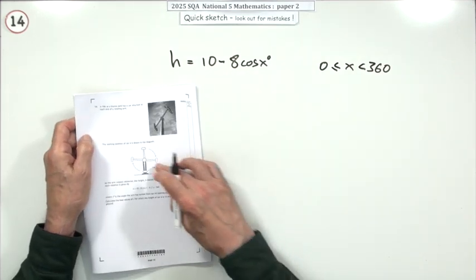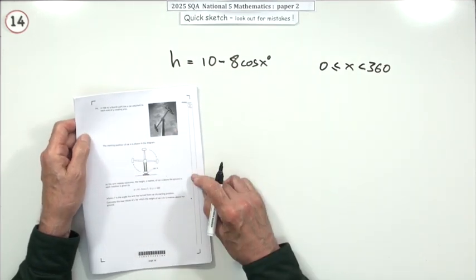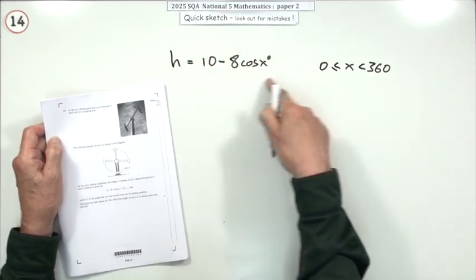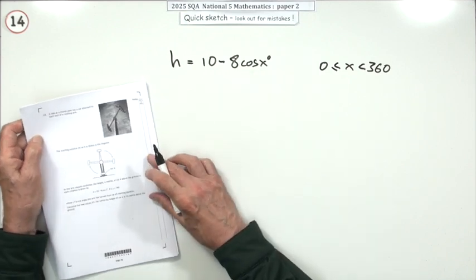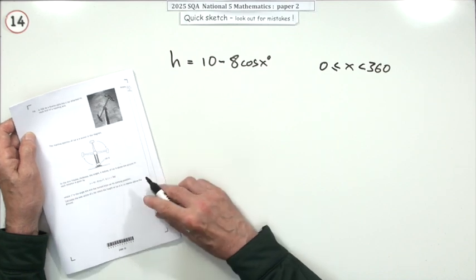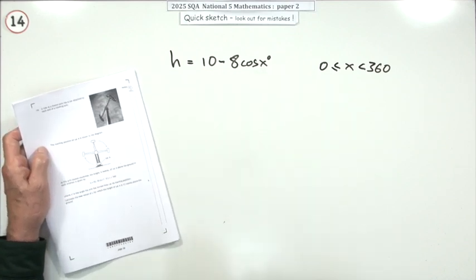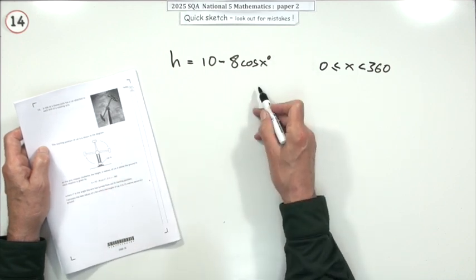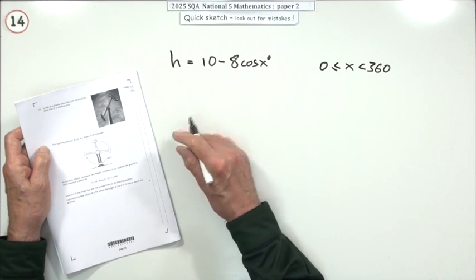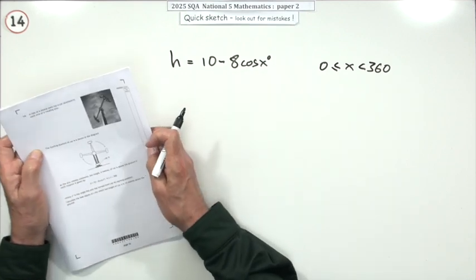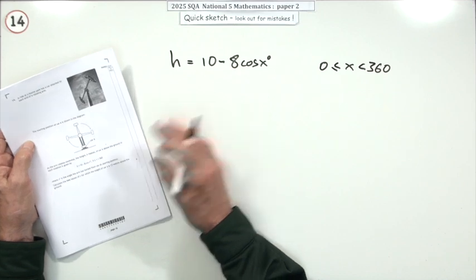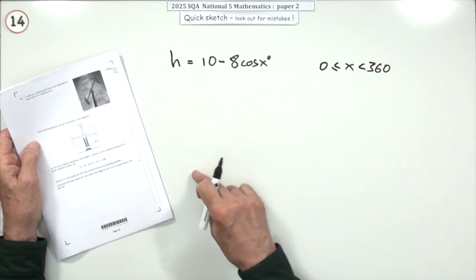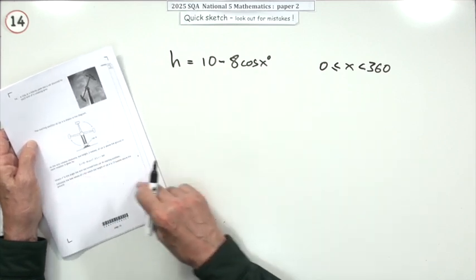In number 14 here, there's a picture explaining what this is about. We've got this card which rotates clockwise, and the height is given by this equation here, this trigonometrical equation. But essentially, this is the equation you're going to use. The diagram's not going to add anything to the solution. x is the angle. Notice that x has got a degree sign on it. Calculate the two values of x, because it goes round in a circle. So it's going to reach a height twice, once on the way up and once on the way down.